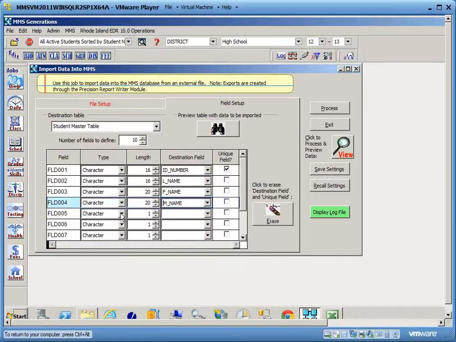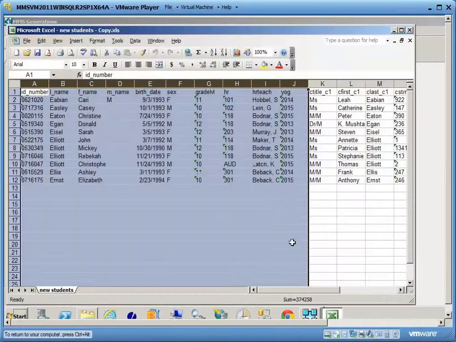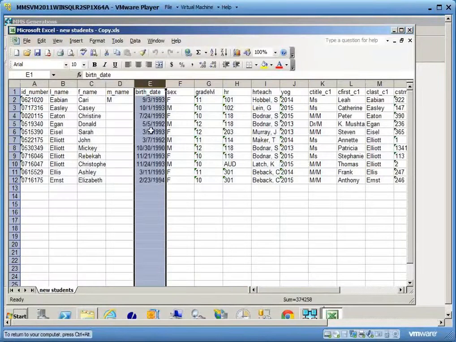That's the next field. In terms of bringing in a date field, in my file, if we look at the birth date, I have slashes in between the month, the day, and the year. On the data fields listing report that you'll print from the system, date fields are listed as being 8 characters long. That does not include the slashes.